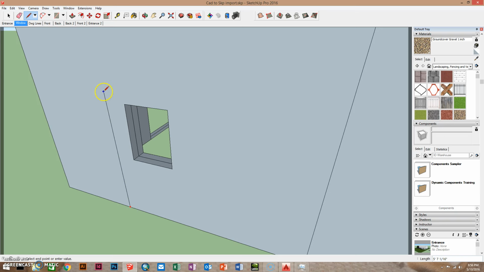If you just stay on the blue line, it will be going up and down on the vertical axis. And then all you have to do is just push and pull these over to wherever the window opening size is. You can take the measure tool and measure that opening just to make sure, or when you draw it or push and pull it, you can do it then.